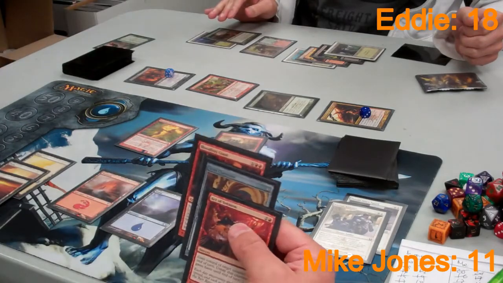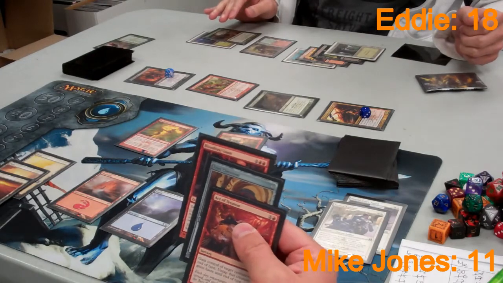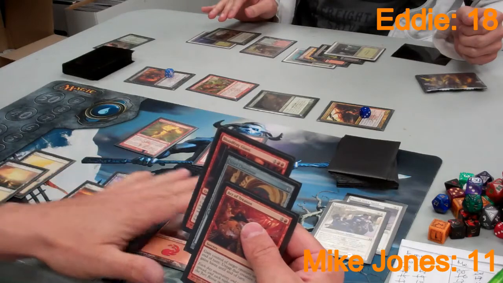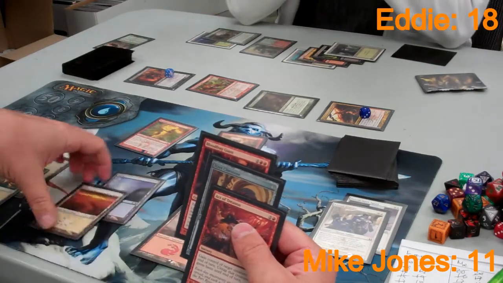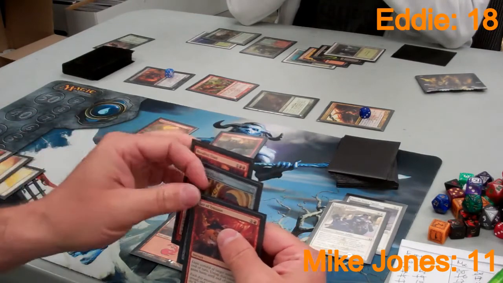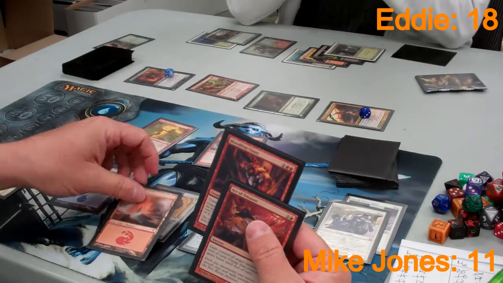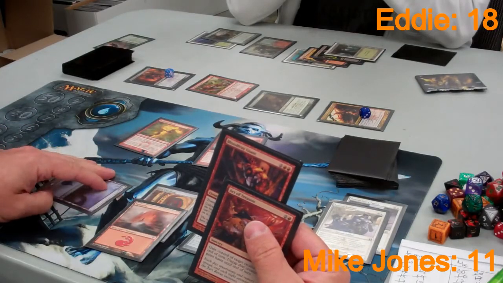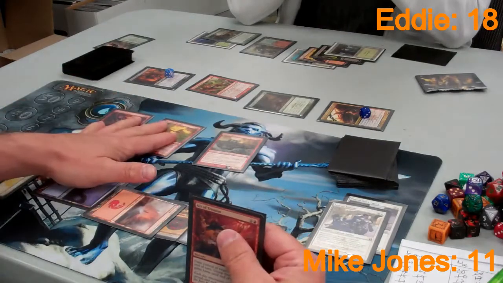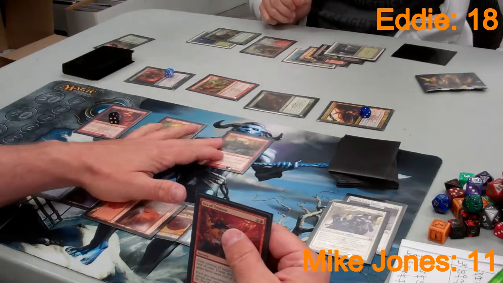Anyway, sorry, I have to actually play the Cluestone first. I don't quite have... Oh, I've got a Cluestone on the board already. So I'll play another Cluestone. Now I'll play the Bloodfray Giant. This was, I think Eddie said, it was brave, and I don't think brave is the right word. I think stupid's probably a better word.